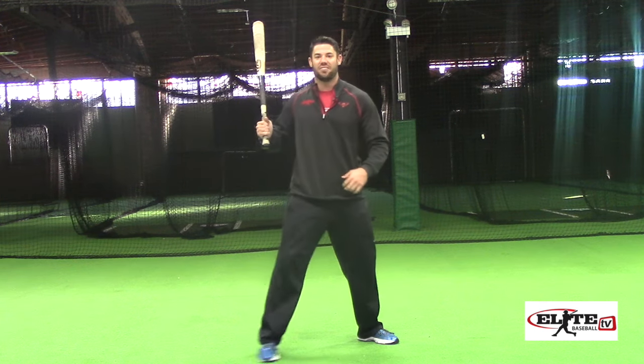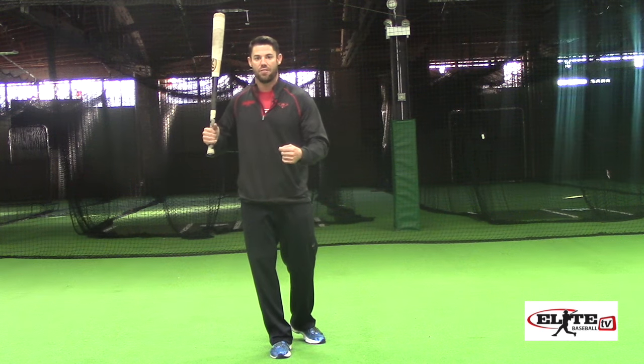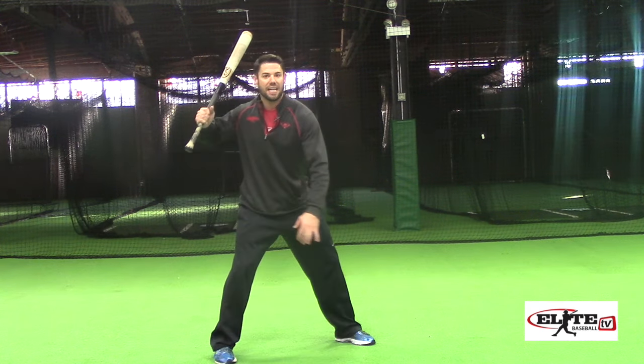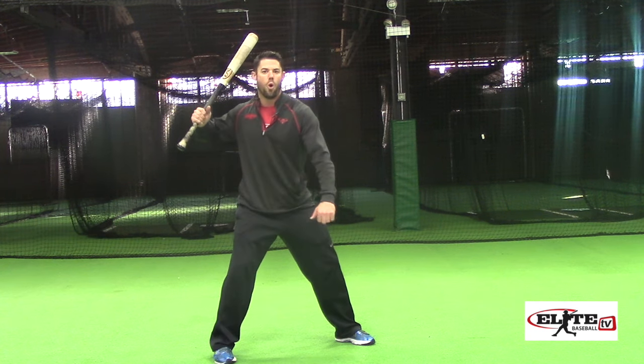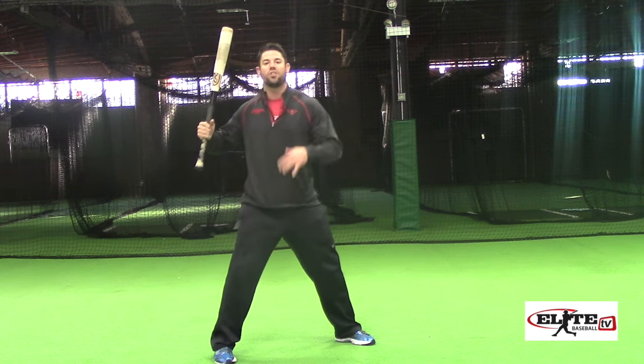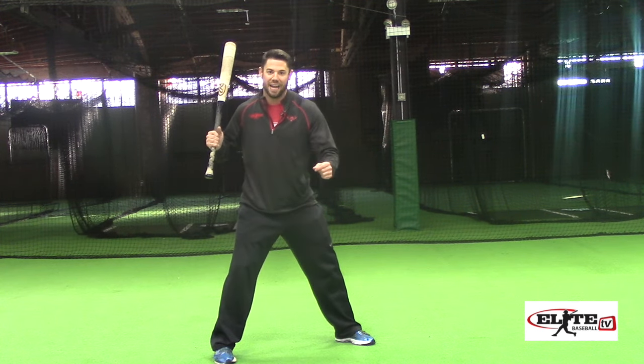Into my scap load upper body load position while the lower body is beginning to fire — that tension and resistance is what increases torque and creates your best path. So using just one hand, even my top hand, it's difficult if not impossible to hold resistance enough to achieve that same torque and the slotting action created by it.